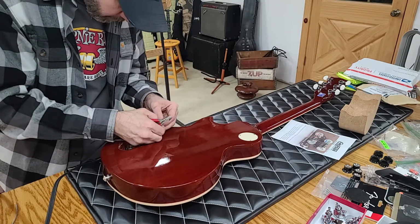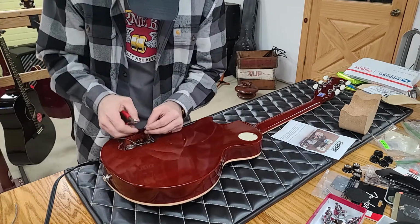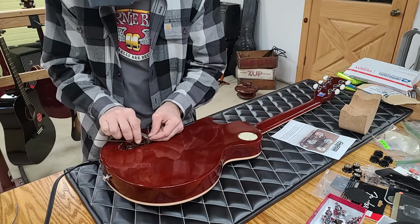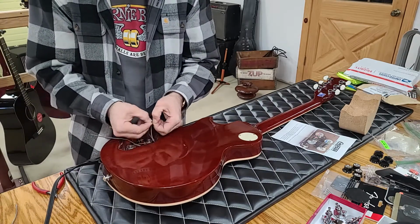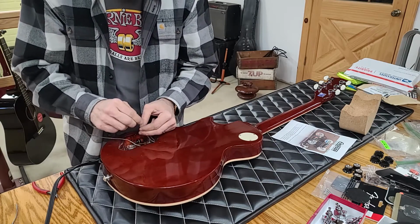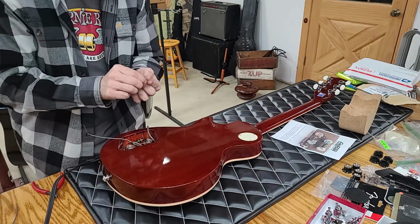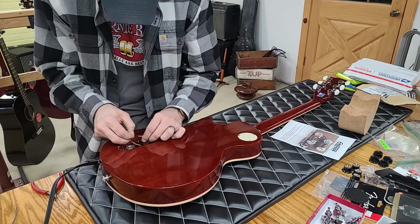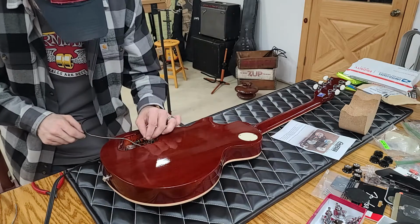So I was going to take this down to a guitar repair shop and just have them solder it, but I'm going to be needing to do this a whole lot more, so I might as well figure out how to do it on my own. Because then I'll save a bunch more money and I'll get to learn something, as well as feeling some accomplishment. Okay, so here we go.